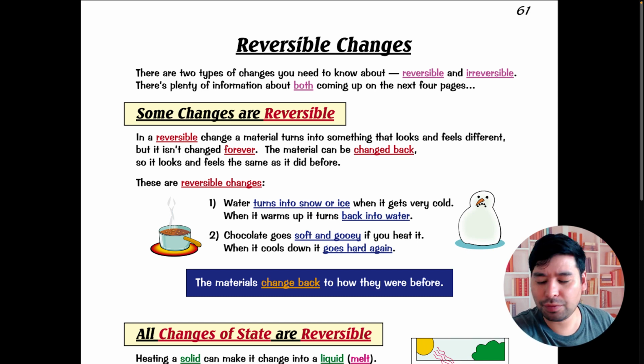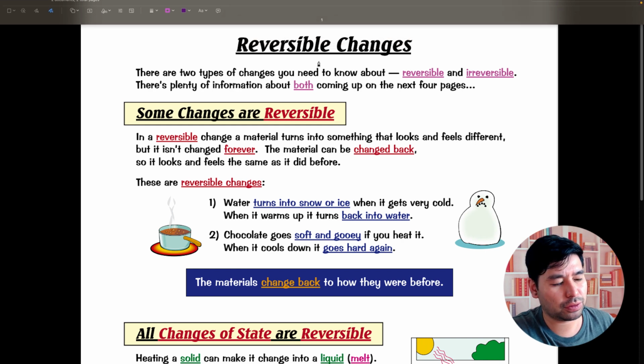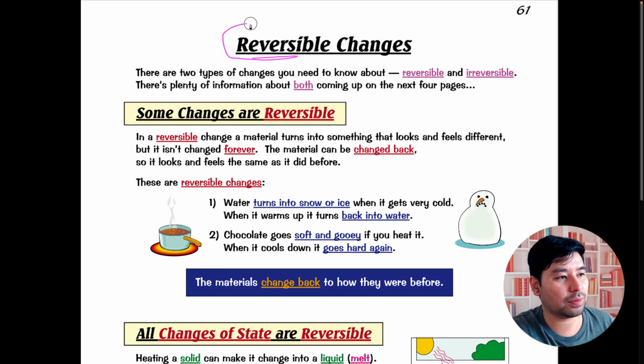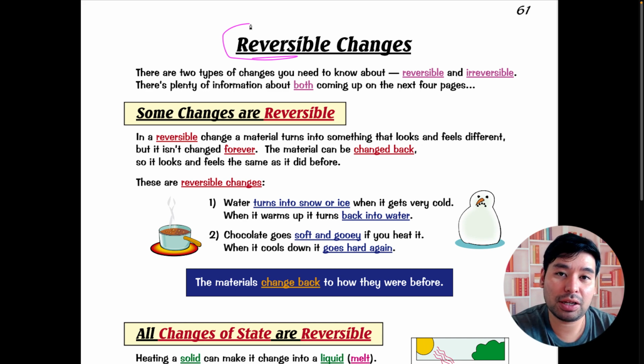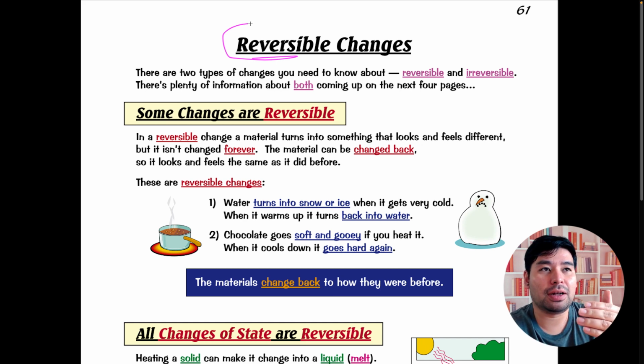So the first thing that we have to get here is the meaning of the word reversible. Teacher, what is reversible? It's something that can be reverted, as we say. Maybe there is some change in one specific item, and if we want to make it the way it was before, like go back, turn back in time, we can revert it.